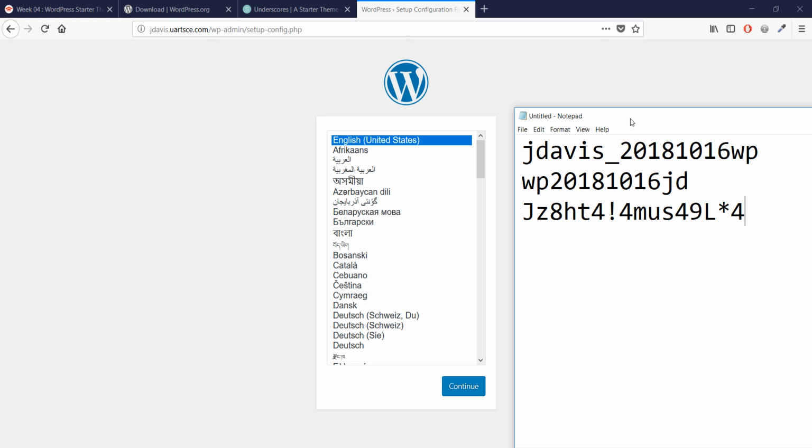Command Shift R to do a hard refresh. Do the same thing. Go back to your subdomain. No, in the other tab. This one. Yeah.